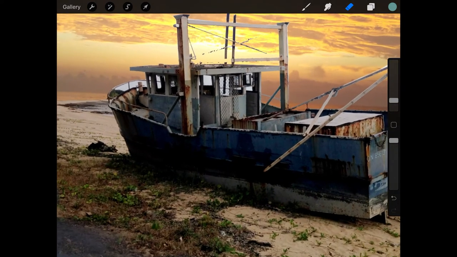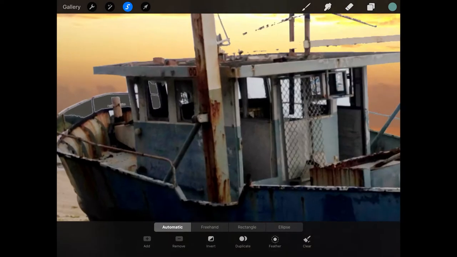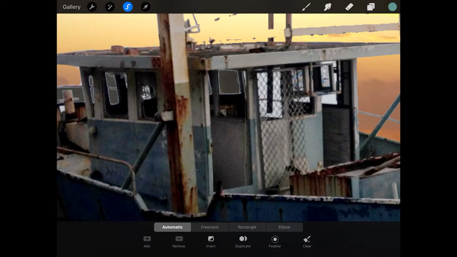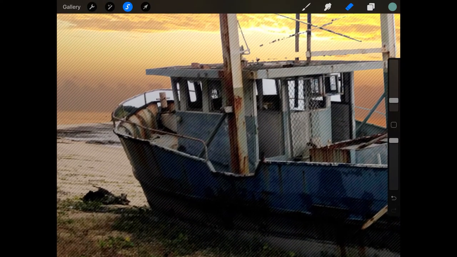Right. I've got these sections here, I'm going to have to erase them, but I think it's going to be a little bit easier with this magic wand tool. And again, I'm kind of impressed here, it's doing a pretty good job at erasing that. Whoa, okay, yep. That works better than expected. It's crazy what you can do on an iPad now.